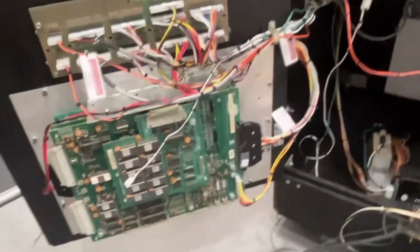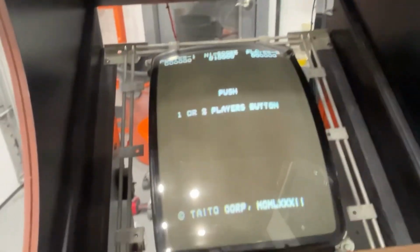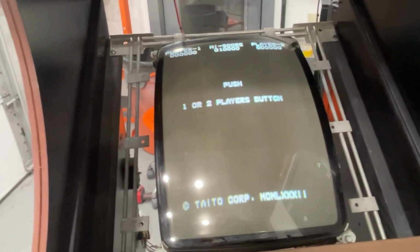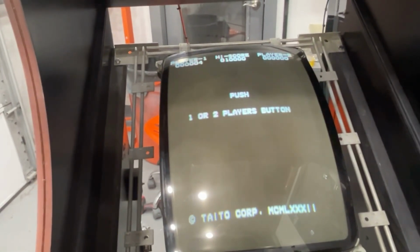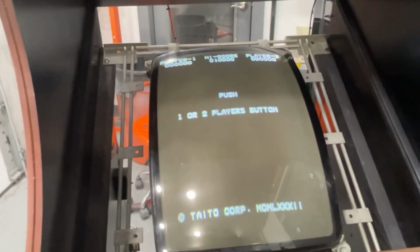It will even reset itself when it's in just this screen right here. Plus, I'm going to recommend to him to get a high score save kit, because if not, it's going to stay on this screen the whole time, and you're just going to get horrible screen burn of the player 1 and player 2 start. But it was glitching just by being on. See? It's resetting itself by just being on.